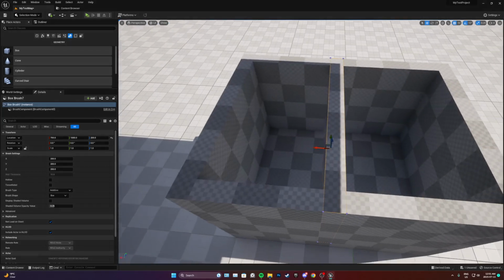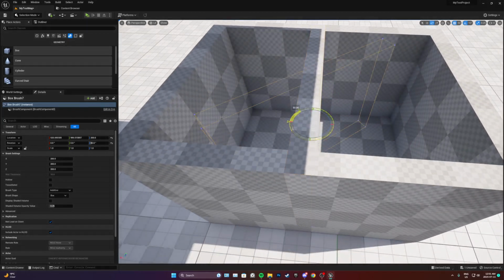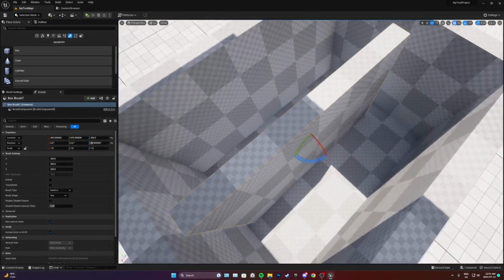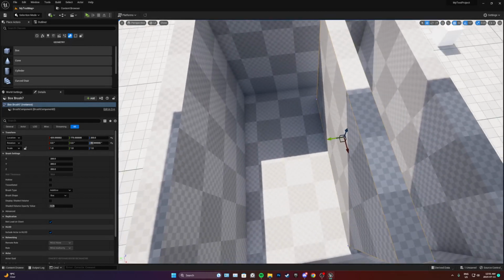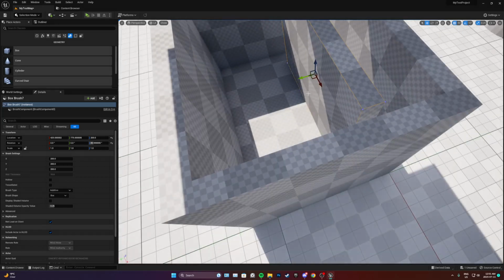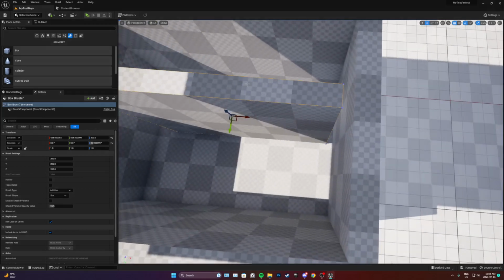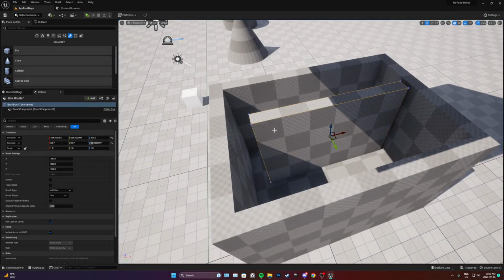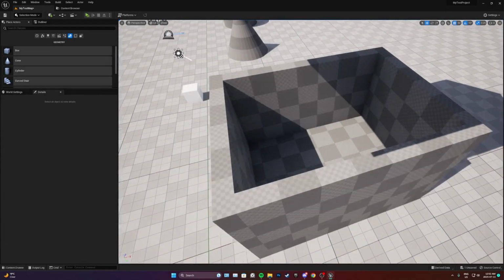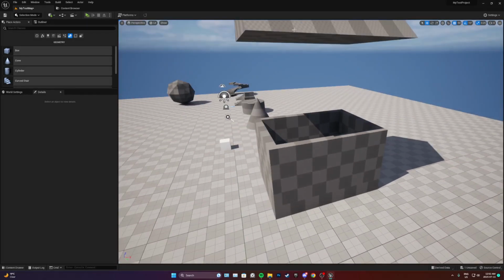The reason I didn't want to use it as my wall is because when I rotate it, it's going to be in the center of my box here rather than on the edge. That happens because our wall's 50 UUs wide, and our pivot point will be at 25, which is kind of off of our grid of 50. So we don't want that. And yeah, that's all I wanted to explain.